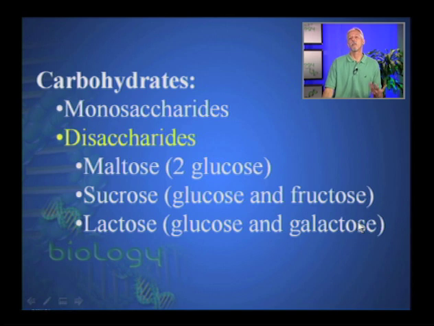Now, in addition to monosaccharides then, monosaccharides can be assembled to form disaccharides. So the prefix di means 2, saccharides mean sugar, so these would be 2 sugars bonded together. And as we're going to see in a minute, you're going to put those together through a dehydration synthesis, or that's how the body would do this. So maltose then is composed of 2 glucose molecules. Sucrose is composed of a glucose and a fructose, and lactose is composed of glucose and galactose.